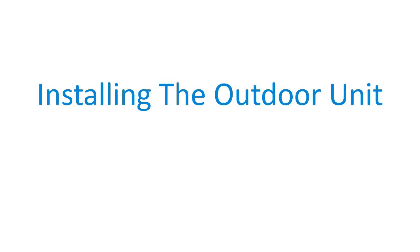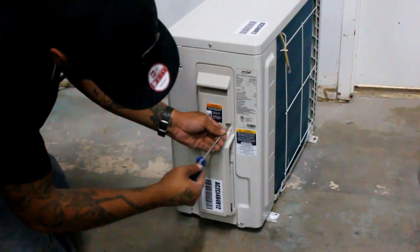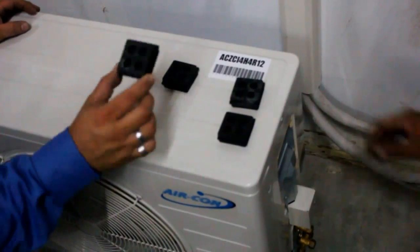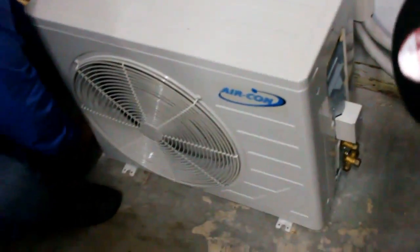Now for installing the outdoor unit. Remove the right side panel's handle with a Phillips screwdriver. After deciding where to place the outdoor unit, secure the unit with floor pads. A concrete slab will work for uneven surfaces.